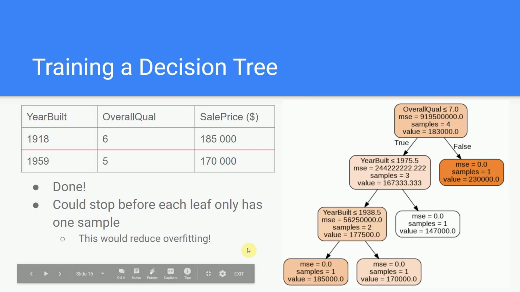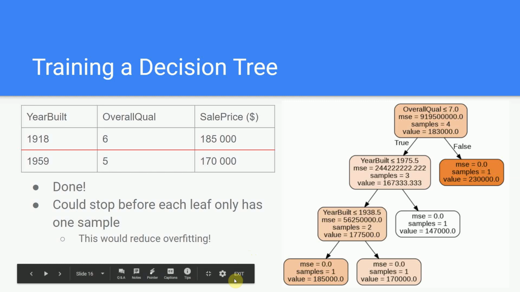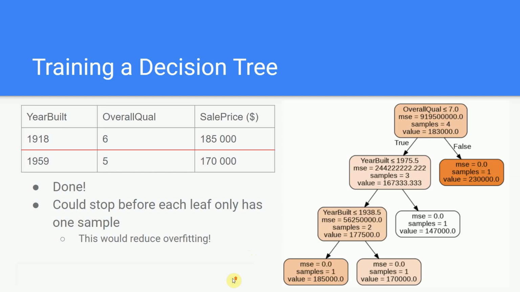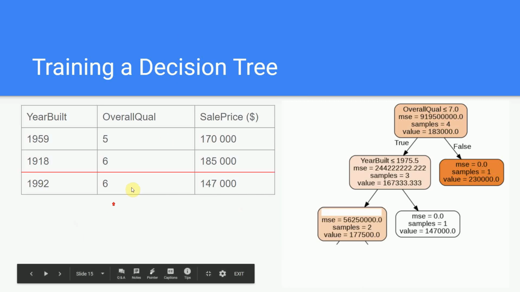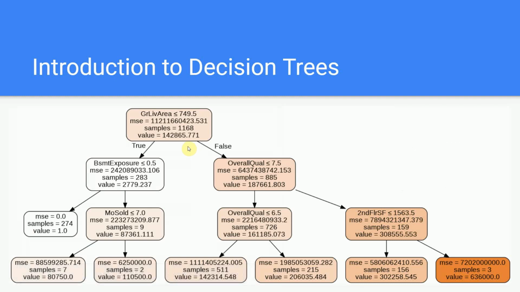Yep. So is it always the same attribute all the way from the top to the bottom of the tree, or could it be something different? Good question. It could be a different one. In this example, it's super tiny, only 2 features in a small tree, so it's the same one. But if you go back to this example tree right here, as you can see, there are different features all over the place.